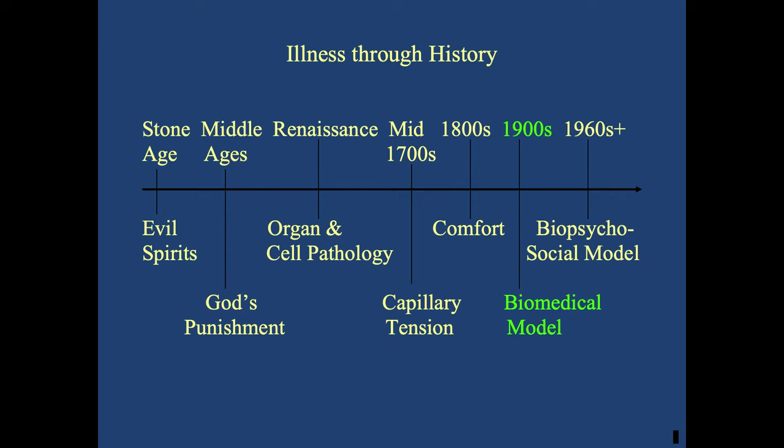You have new microscopes, so you can see body processes from very small cells, and then they have dissection. They can look at whole systems like respiration. Advances in chemistry allow doctors to make new medicines. And this was such a powerful technique that the idea grew too big. The idea was every illness comes from a dysfunction in the body. So if you can find that physical dysfunction and treat it, you heal the illness. This is a powerful idea because it's often true. It's just not always the best way to think about it.